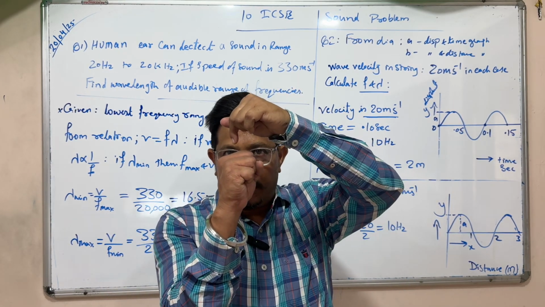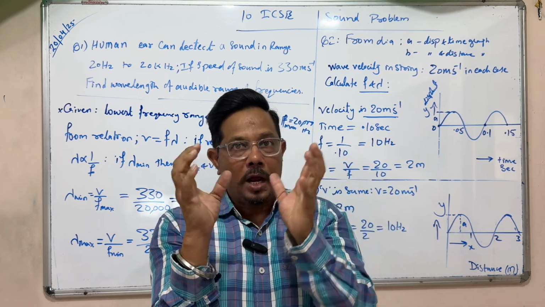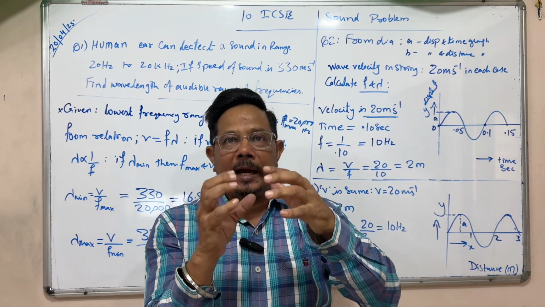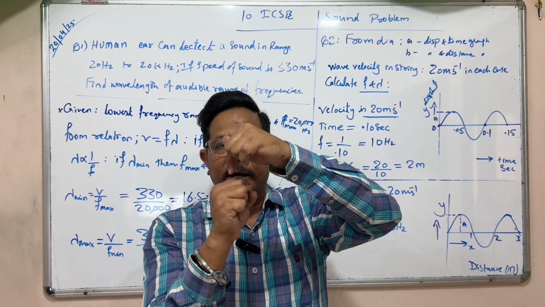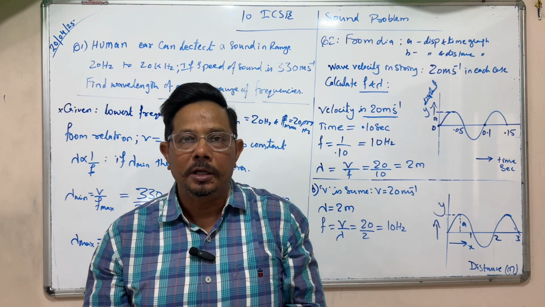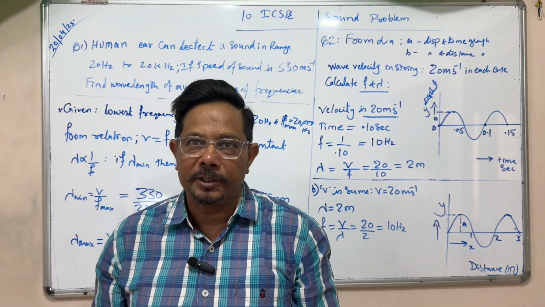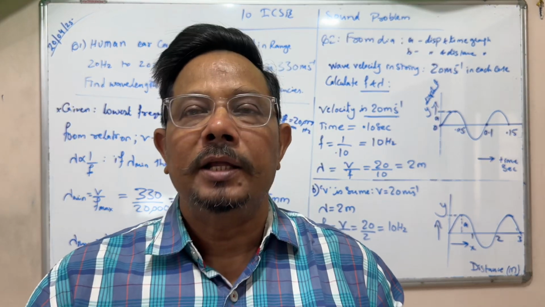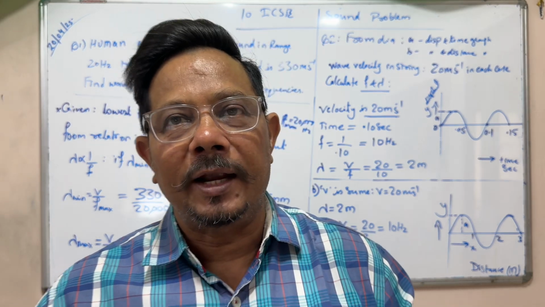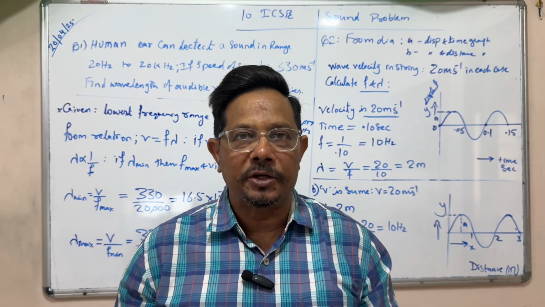And when the particle vibrates like this, 1, 2, 3, 4, it performs a number of oscillations in a particular time. If in 1 second it performs 2 vibrations, or 3 vibrations, that is the frequency. Means 2 vibrations per second, 3 vibrations per second, 18 vibrations per second, that is called frequency, in hertz. If you get the value per minute, you have to divide by 60, so you will get vibrations per second.